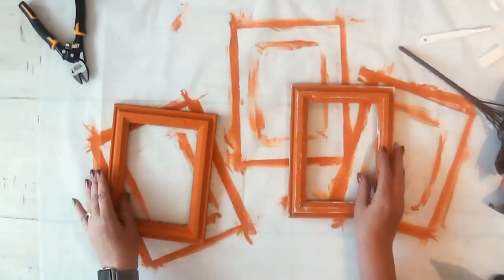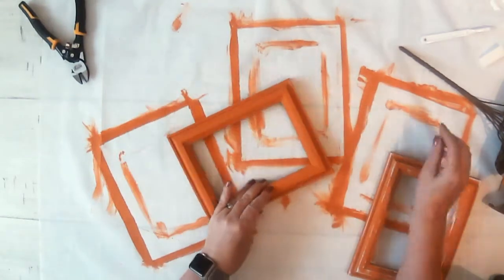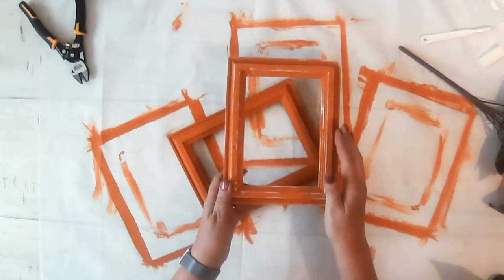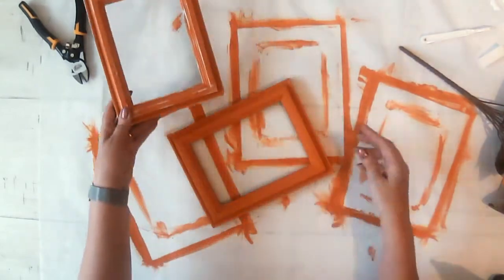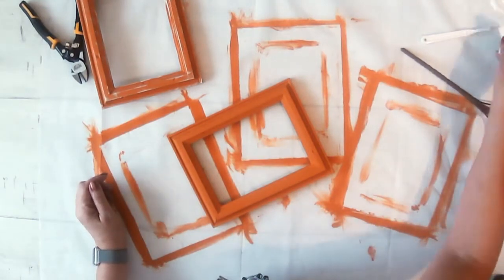Okay, so I have already prepped these. I've painted them orange. I did want to show you, the underneath was dark and I wanted it white instead of sanding it down and seeing the dark. I thought the white would look a little better. So let me show you how I got that accomplished.